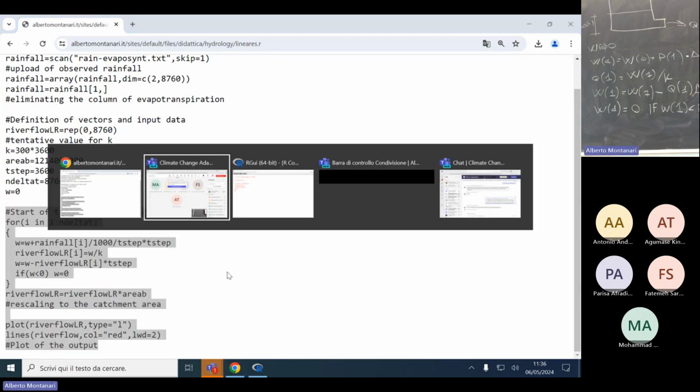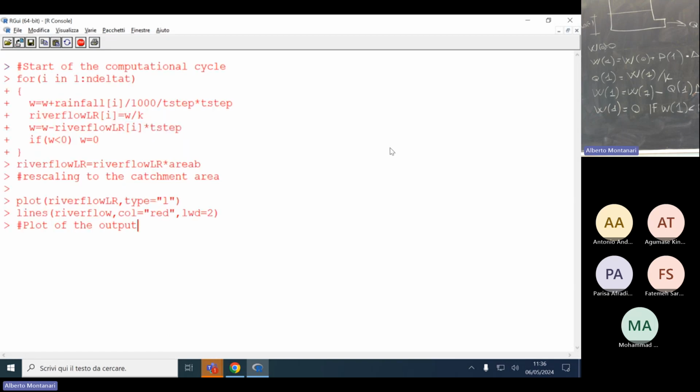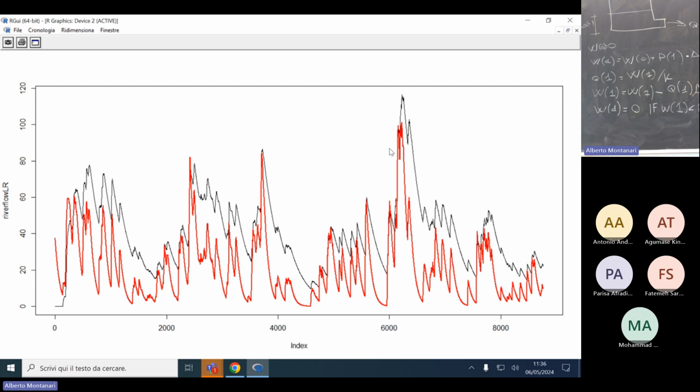Okay, let's see what happens. Let's clear the screen, paste, and that's it. Let's see the graph. And this is the graph. I think in red is the observed, and in black is the simulated. Okay, this is the first trial.